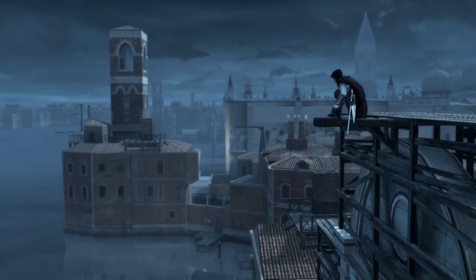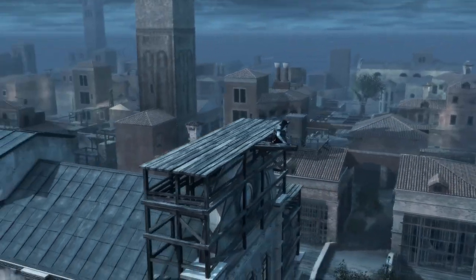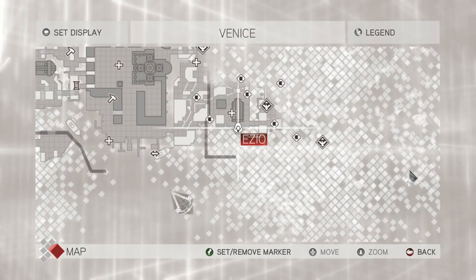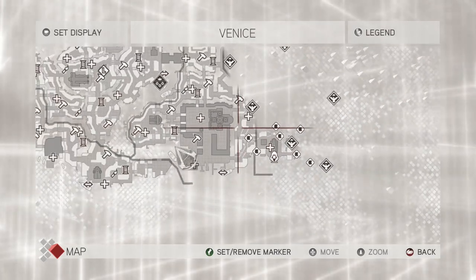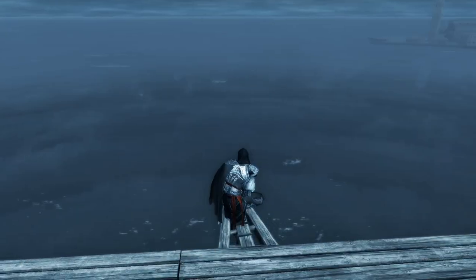Right, take that one, then we're going to do the others, and then we'll go and continue the missions, I think. We may have some assassinations to do, I don't know. We'll have a look. Are we going to have assassinations? Not by the looks of it yet. Let's just get the viewpoints done first.